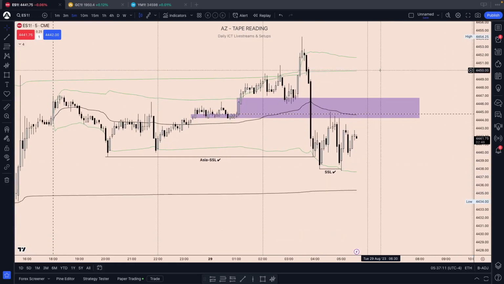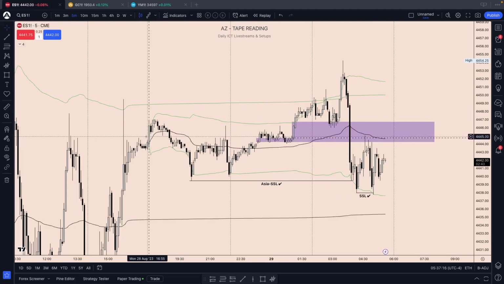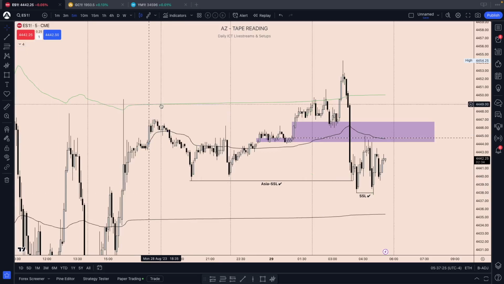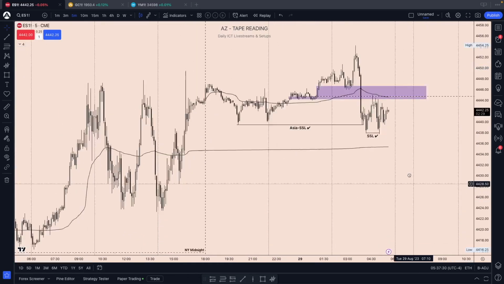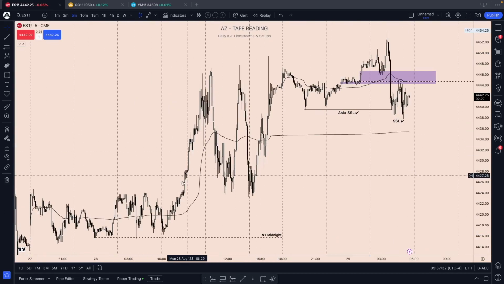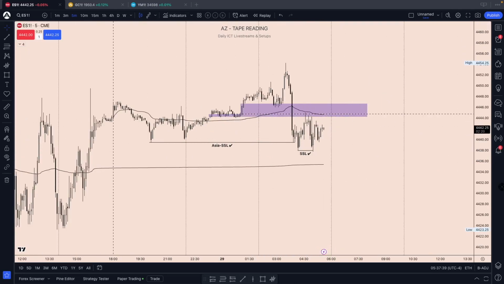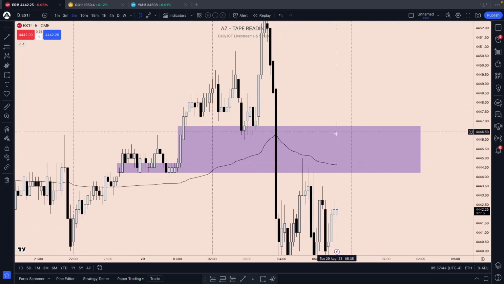And right here at the London Open, where we had this fake out pump, we went above the new day VWAP right here and the weekly one standard deviation VWAP. Just interesting to see. I'm not going to use that, but I'm going to use the VWAPs just as a reference point. The volume weighted average price throughout the entire week right here, starting from Monday. And yeah, the VWAP starting on Tuesday, just for a reference point, really. All right, let's get started with the London session. Really interesting one.